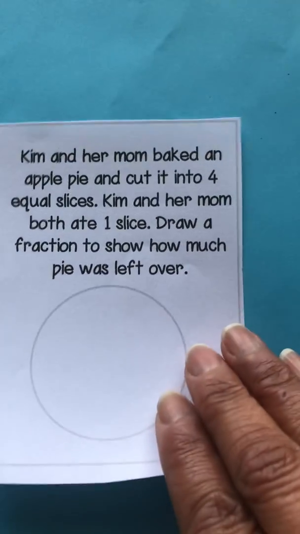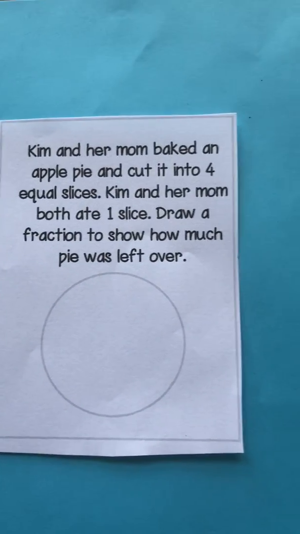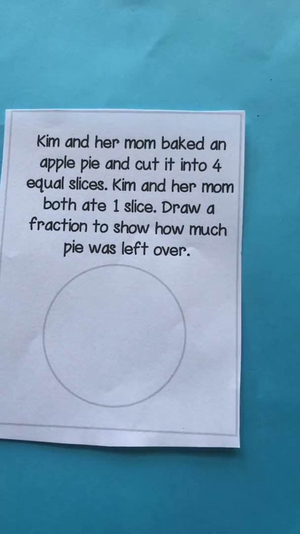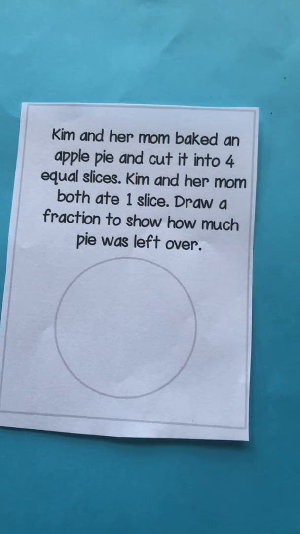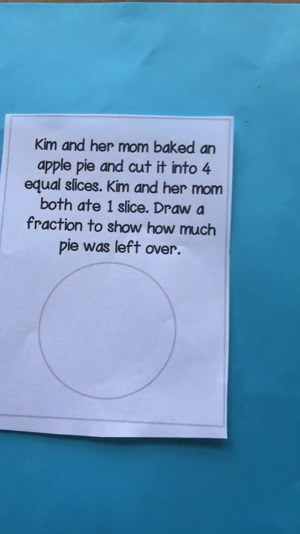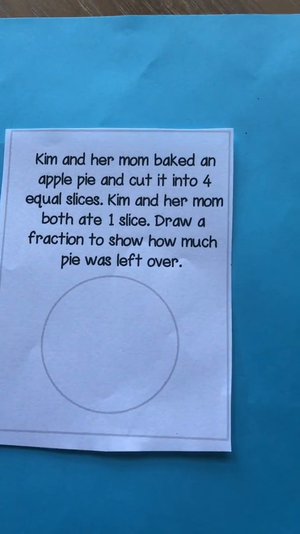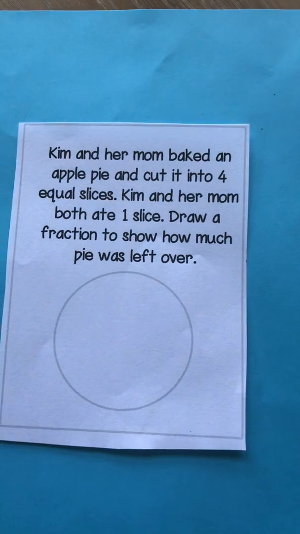Okay, now we're going to go to another problem, and let's go over this one together. Kim and her mom baked an apple pie and cut it into 4 equal slices. Kim and her mom both ate 1 slice. Draw a fraction to show how much pie was left over.